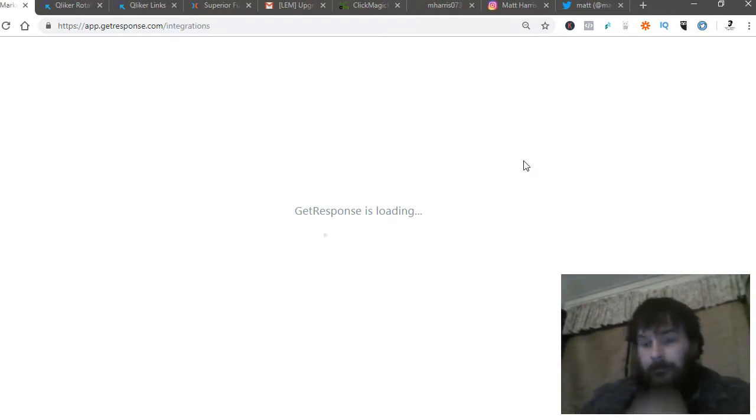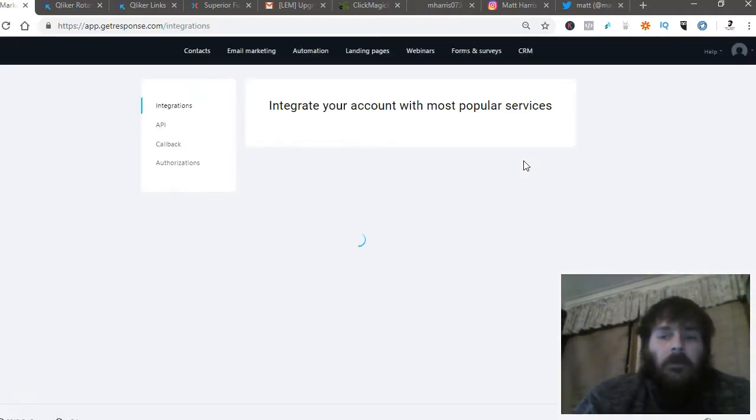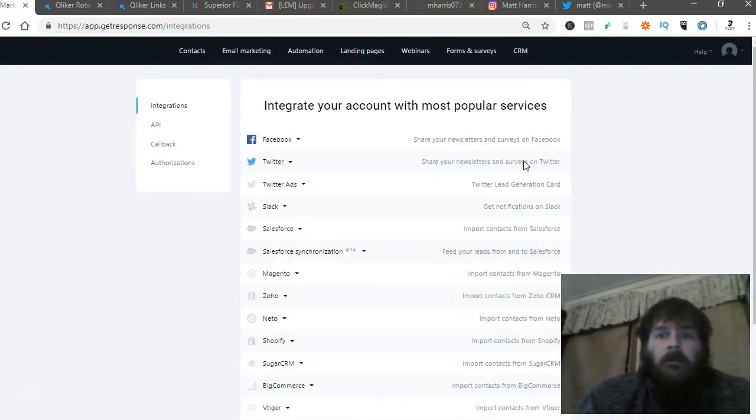But sometimes, if you want to get notified every time someone opts into your account, you can't integrate it via an API connection. You have to integrate it with a web form. So we can always go over that and show you how to integrate it with a web form next. But right now we're just going to do it with an API.